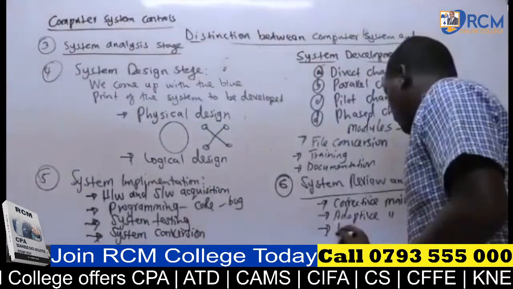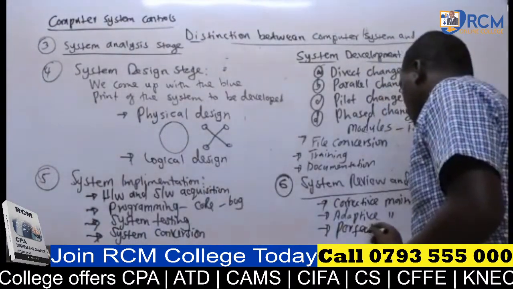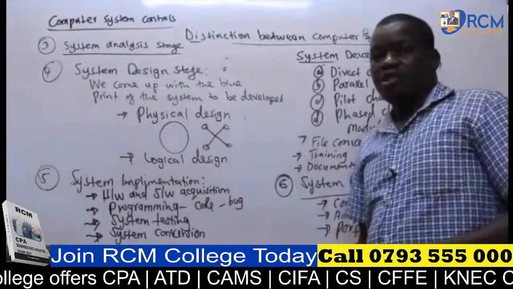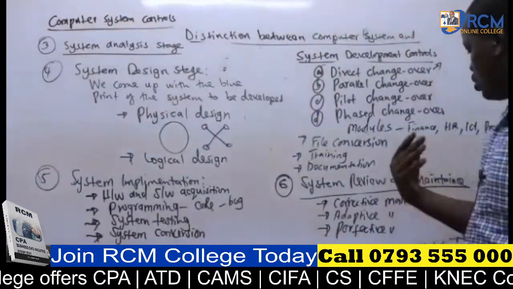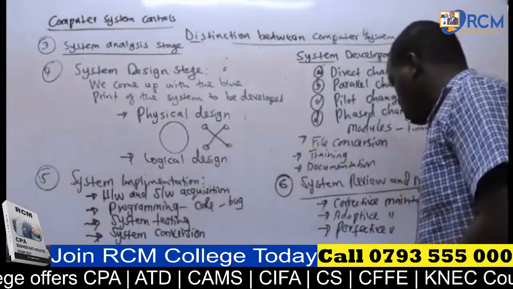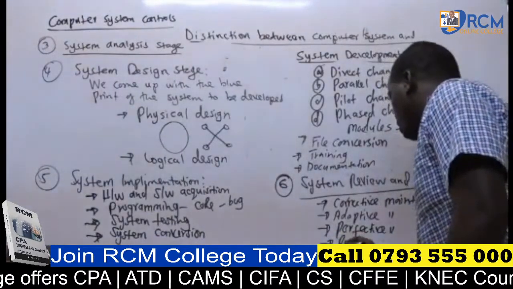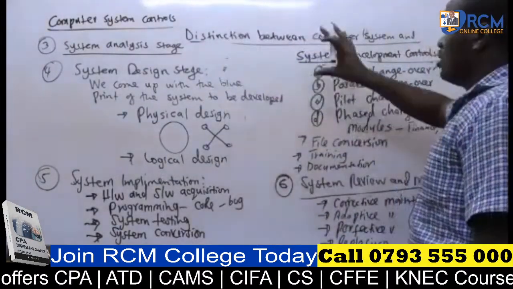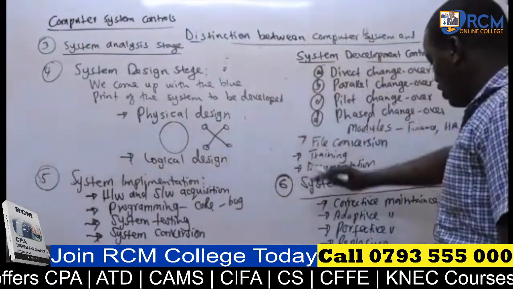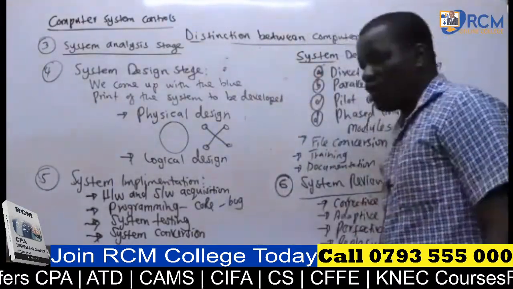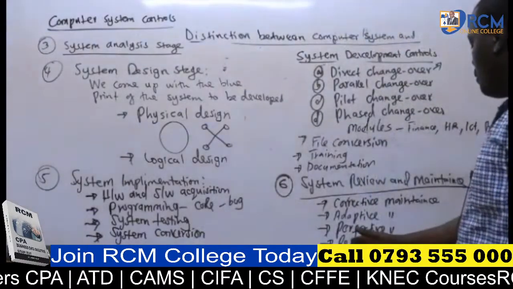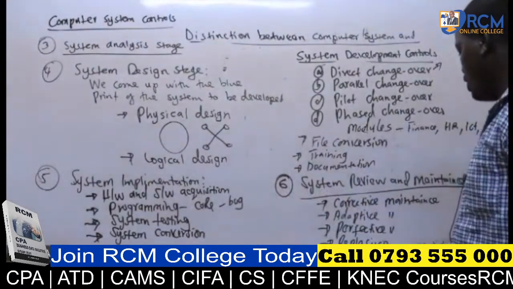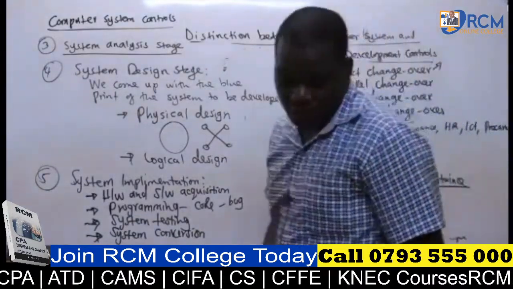Then you have what you call the perfective maintenance. Perfective maintenance is to make the system better. If it was operating at 70%, we can now ensure it can work at 100%. The last one is what we call the replacive maintenance. Replacive can take us back to the stage of system problem definition, stage number one, because we have found that this system is not meeting our objectives. So there is a need for us to replace the entire component, or a bit of that particular component. So these are the activities that take place at the system maintenance stage.